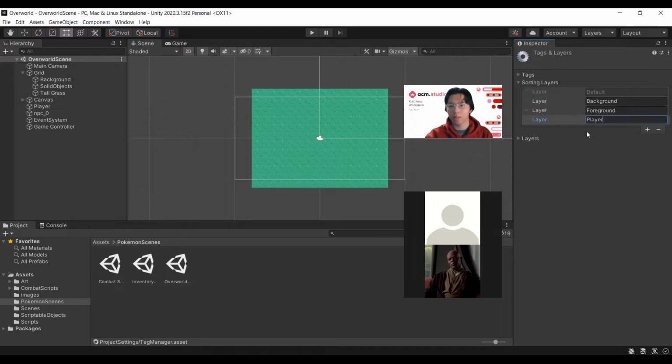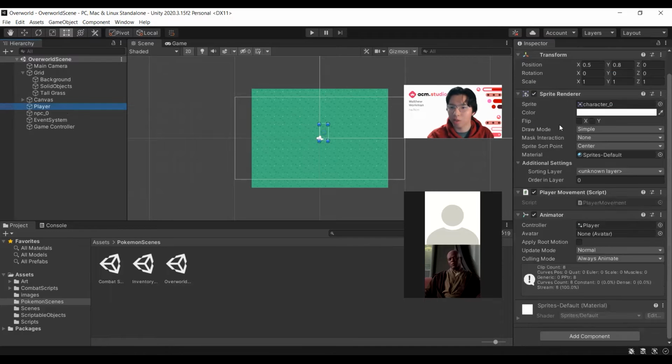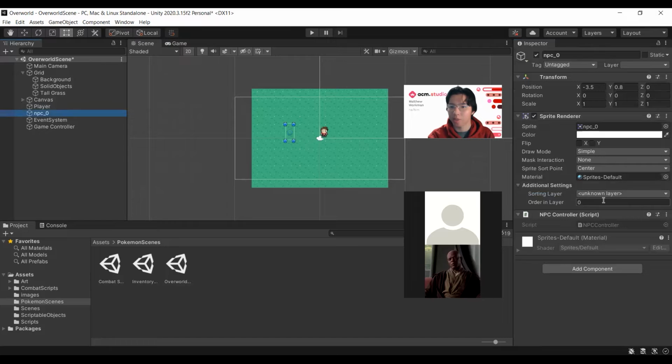All right. And then from here, we're going to go to our player object in the hierarchy. We're going to look at their sprite renderer and set their sorting layer to player. That should make them appear above your background. We're going to go to the NPC, do the same thing, set the sorting layer to player.